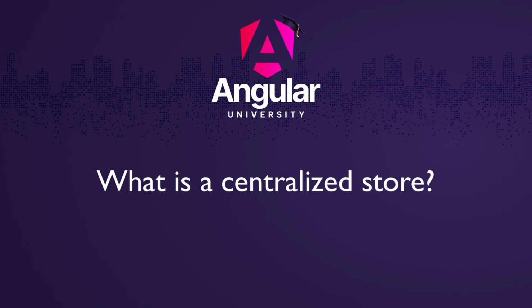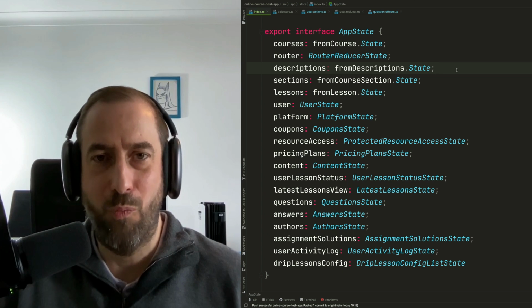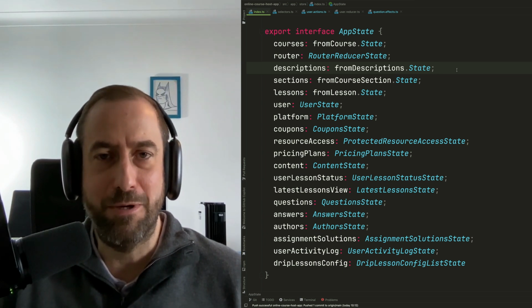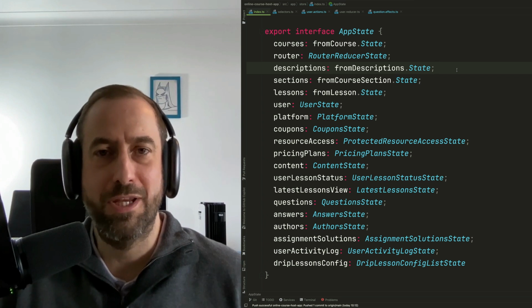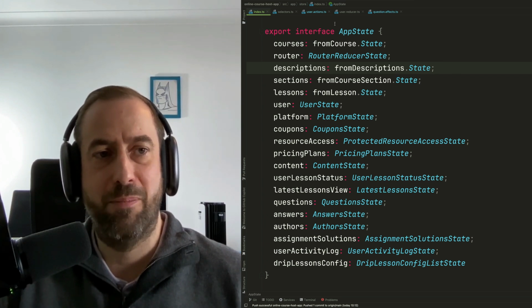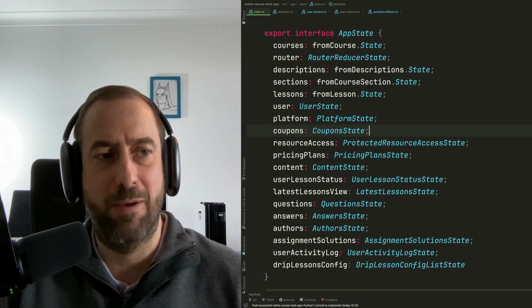Now, I assume that you are already familiar with centralized stores, but I'm just going to give you here a quick summary of what exactly is a centralized store. So it's like an in-memory database where you store your application state in a central place outside of any component. So for example, imagine here my application, my platform, has this in-memory application state.